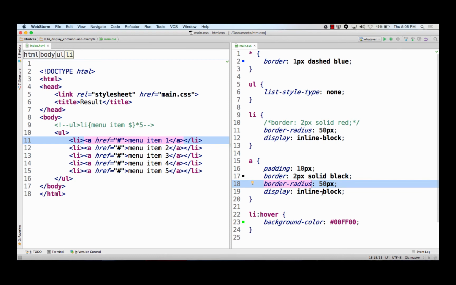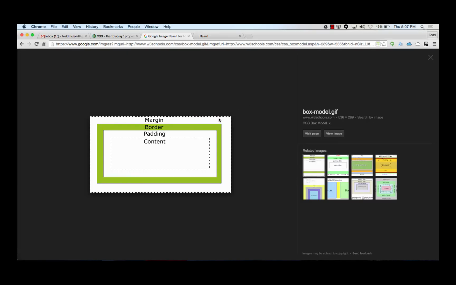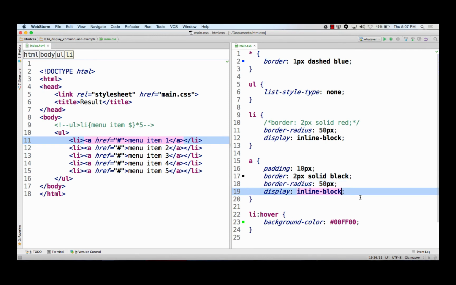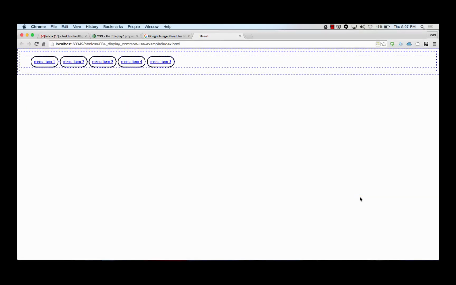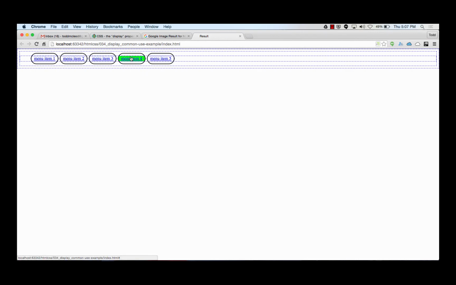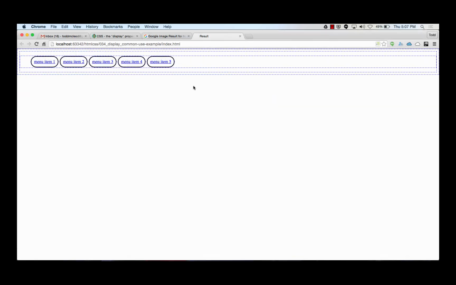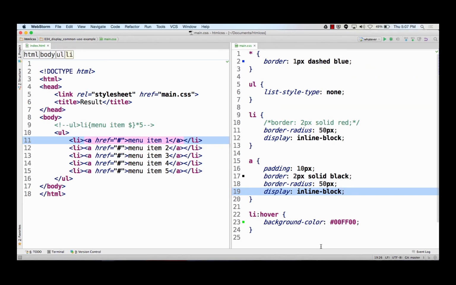And then we need a display inline block. Block elements take up as much space as possible. Right, top to bottom, left to right. Whereas inline is just inline. And so for us to get the full deal here, this was inline block. But when we went to inline, right, that's not quite it. So we need that to be inline block. That's it. And then list style type none. That's pretty great.